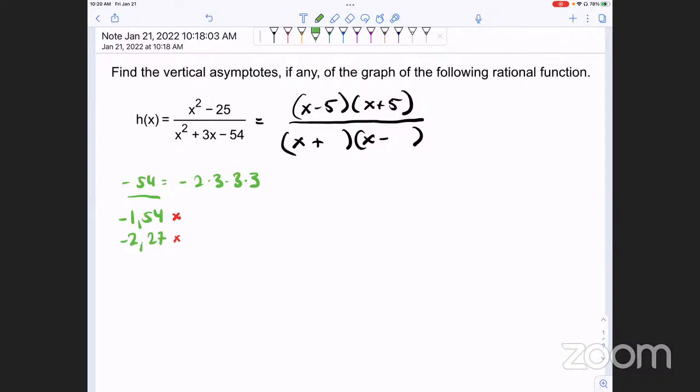Okay. 3, we can do 3. Notice if we do a 3, what's left over? 9 times 2 is 18. So we have 18, those add up to 15. So these are not the two. We're going to keep going. Can we do 4? No. We can't do a 4. There's no 4 in this list. We can't do 5. We can do a 6.